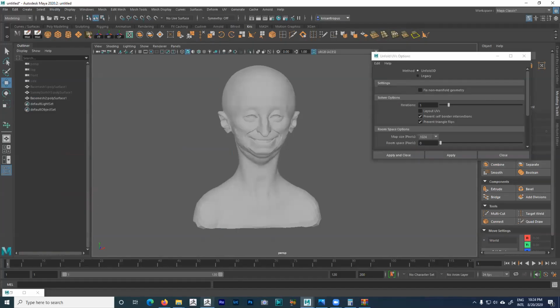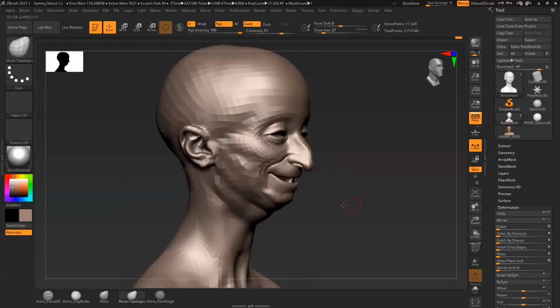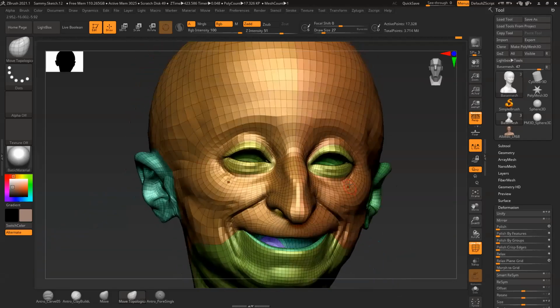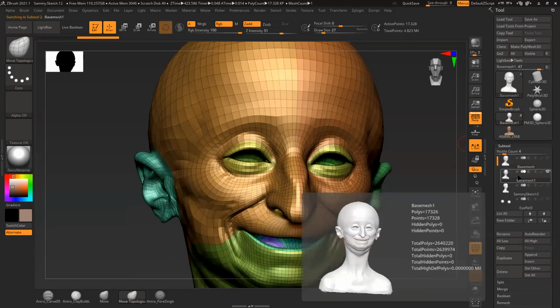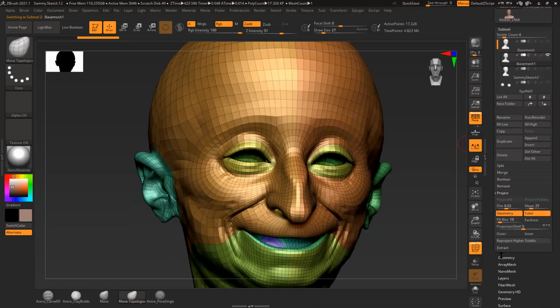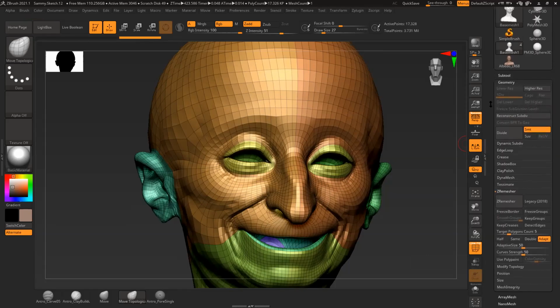If I have to do the UVs from scratch, I would start with ZBrush first, selecting by polygroups. For example, if you go back here, you can select things by polygroups. You get those loops in place. All this stuff was done with polygroups in here. Then if I do a duplication of this model, let's do a duplicate. So this one here is a duplicate of that one. Let's pretend I'm starting this one from scratch. So I'm going to go to geometry and delete all the higher subdivision levels.